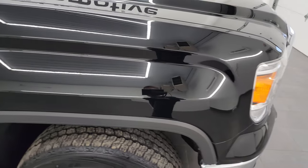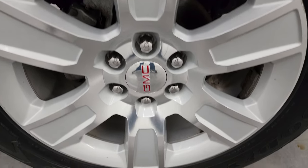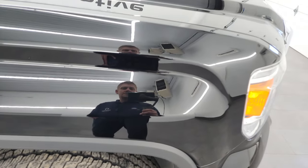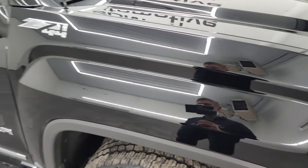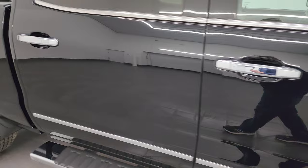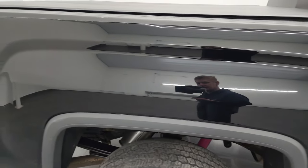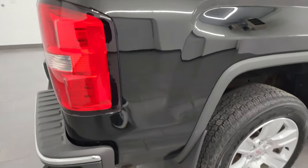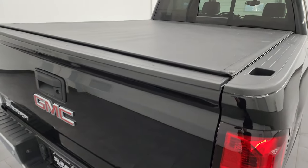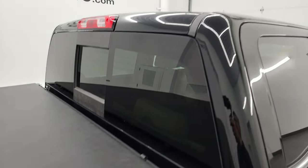The passenger side front fender looks really good and the passenger side front wheel has no major scuffs or scrapes — very nice condition. As you go down this side of this 2015 GMC Sierra 1500, take note of how clean the body is and how reflective and mirror-like that paint is. I take these HD videos so if you're far away or even close by but just cannot make the trip down, you can see the truck and hear the truck and have confidence in the vehicle before you even get here.